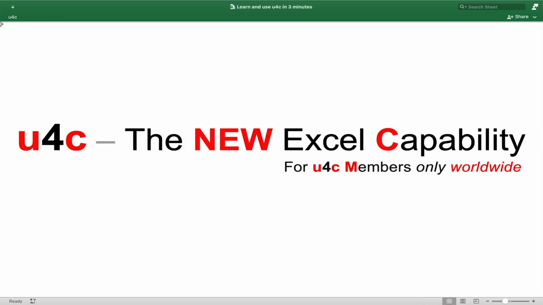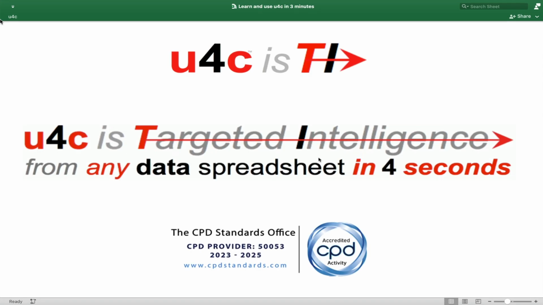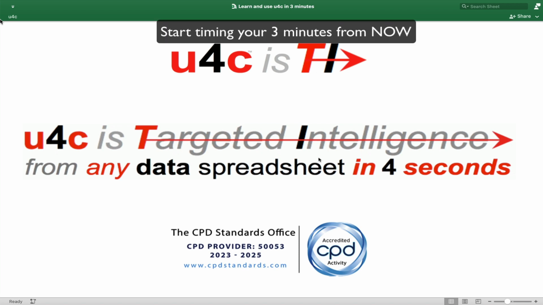So what can U4C targeted intelligence do for you personally in your work or your career, or for your company, employer, business, clients, or indeed any organization in the world that uses data spreadsheets or datasets? You can judge this for yourself in the next 3 minutes, and then consider becoming a U4C member, either as a person or as an organization. Start timing your 3 minutes from now.